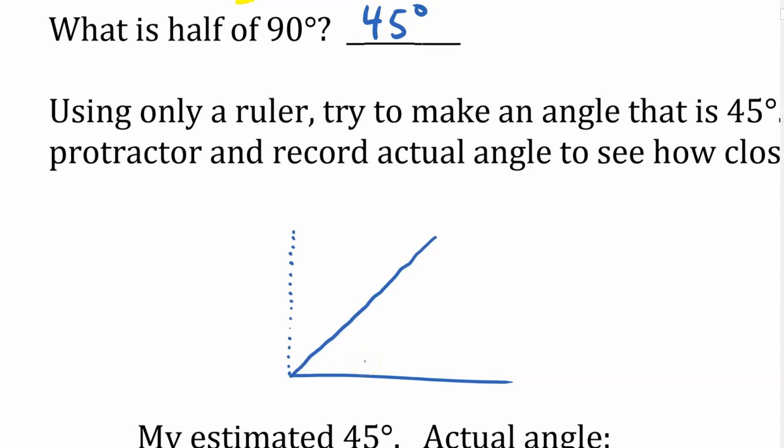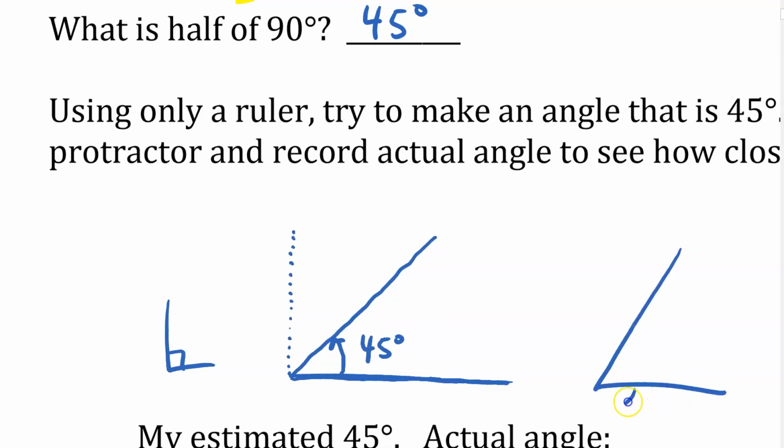Now the other thing about angles, in this one, it's not a right angle, so we're not going to put one of those corner symbols in there. But I'm going to show that an angle is really like a rotation. So if you imagine this is where an arm or a line is to begin with, and then we rotate it that way. We have rotated it, in this case, 45 degrees. Right? I could draw something similar, and I could rotate that way, and then it would be much more than 45 degrees. So you've got to pay attention to how that arc, how that inner part is drawn.